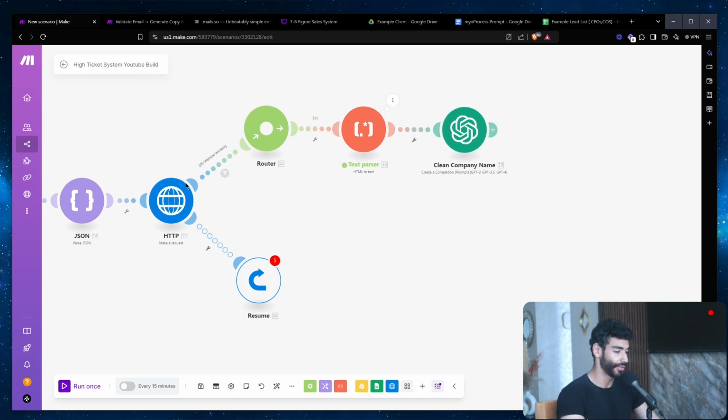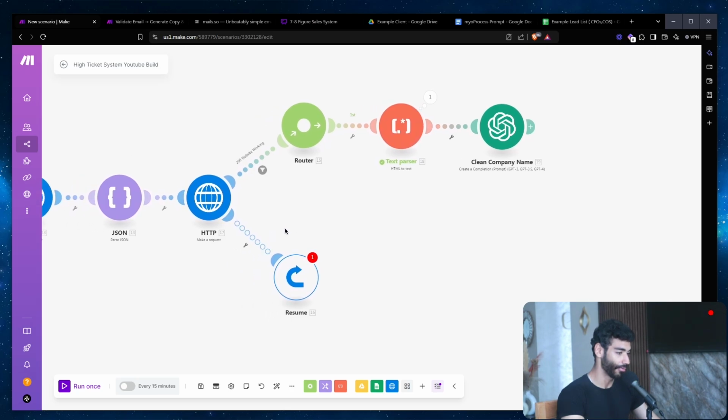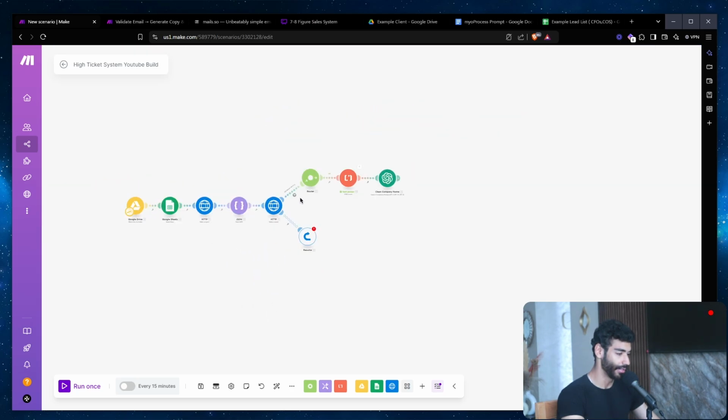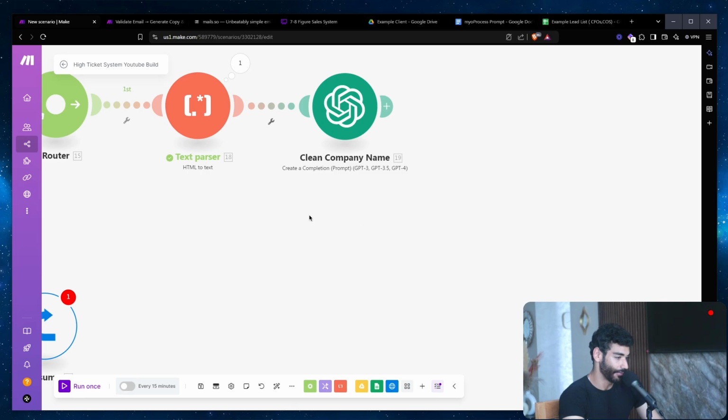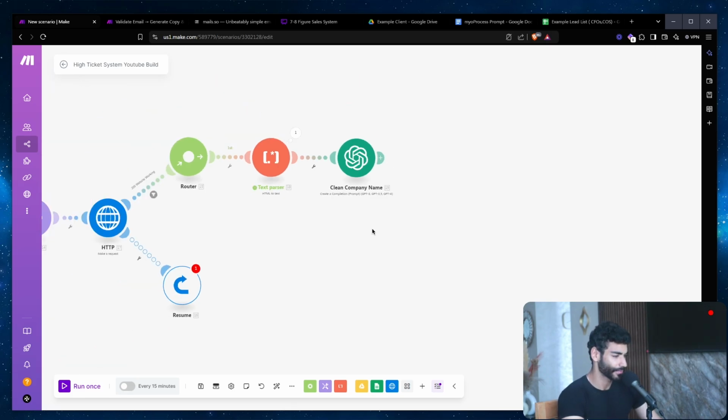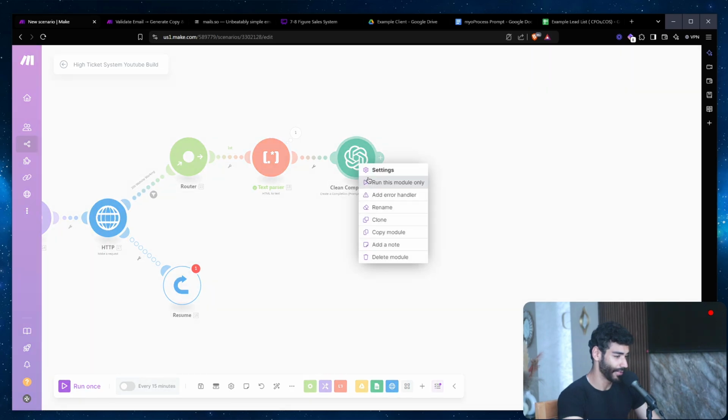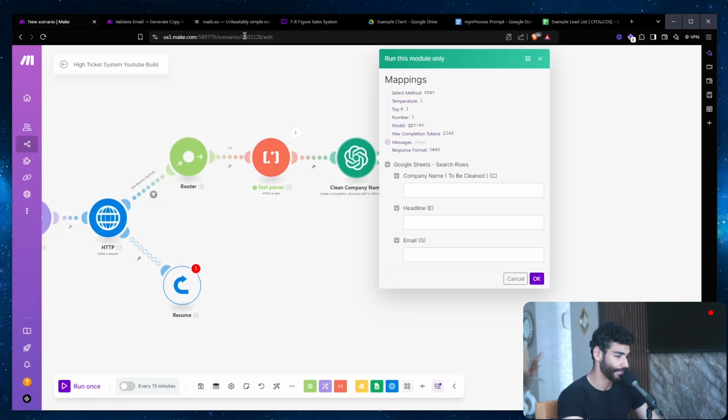If you notice, I am building this flow in a way where I didn't add the company name or the personalization here, just because it's going to be copy and paste. We're just going to copy the entire flow in here and paste it without reinventing the wheel. So once we clean the company name, for example, let's just run this module only, and hard code the information.